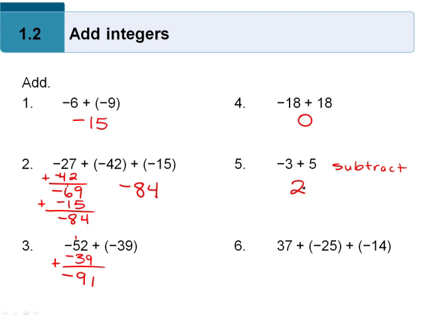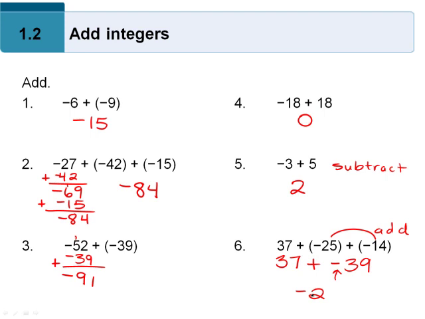Okay? All right, let's look at number 6. So here we've got 3 different numbers. 2 of them are negative, and only 1 is positive. So I think the easier thing to do is to combine the 2 negatives first. So bring down 37 and your plus sign. Now, the 2 negatives, the rule is add and keep the sign. So we're going to add those, and that's going to be what? -39. Okay? So now we have 37 plus -39. The signs are different, so now we have to subtract and keep the bigger sign, which is on the 39. So that's going to give me -2.